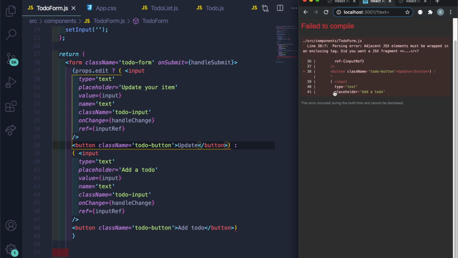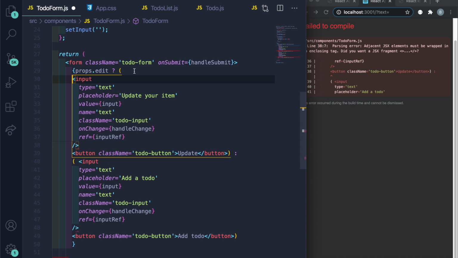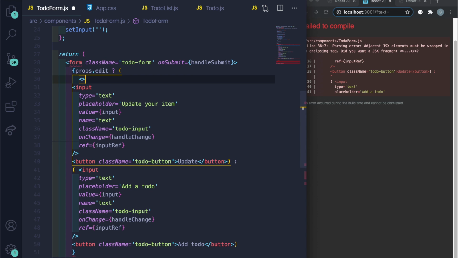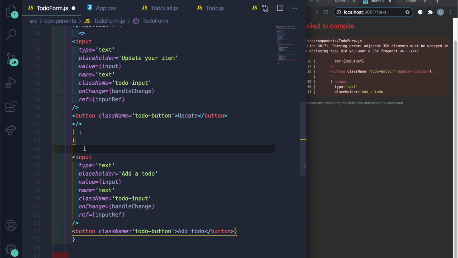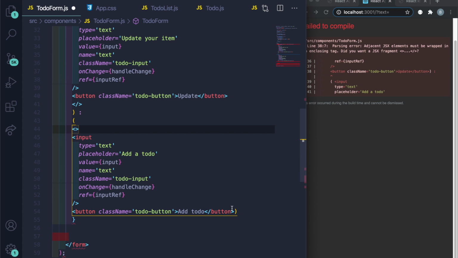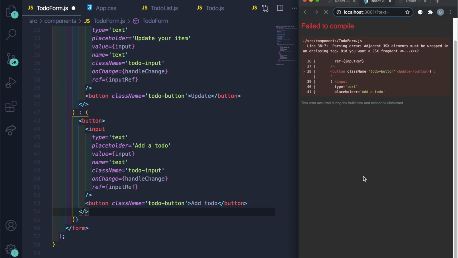Yeah, we have to wrap this, so let me put some fragments in between these, on top of the input and below the button, and then do it again here. Save this, should work now.